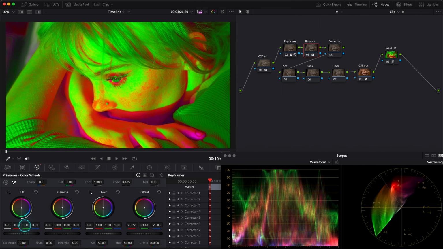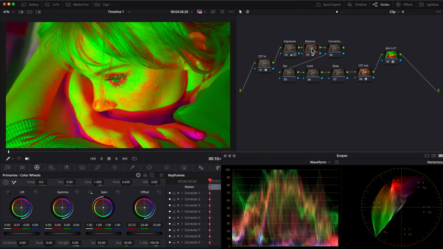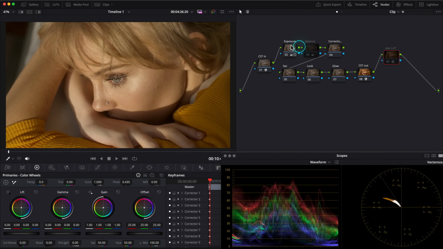And the green down too. Okay. But add some red in gamma. Fine. So before and after. I like how the skin tones are separated now. Let's turn off the indicator LUT.